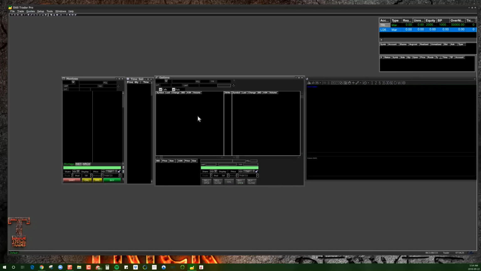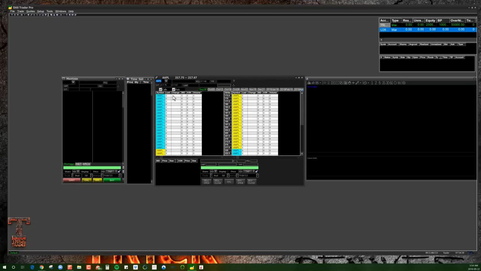So let's start with the options chain. This is a pretty standard options chain. You come up here and you type in your underlying, which is your symbol. So we'll go Apple. Now it pops up all the information. Because this is after the market close on the weekend and after expiration, and because I trade weeklies, there would have been another box right here from last week. You would have clicked on that, and weeklies show up in a different color. Mine are pink right now. That's what separates the weekly options from the monthlies. Now, this is showing a monthly, but come Monday morning, these will all be pink.